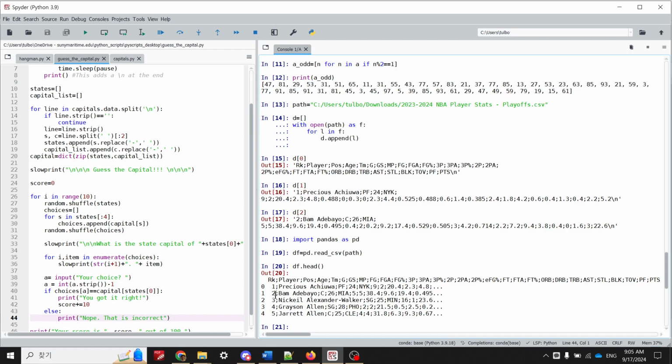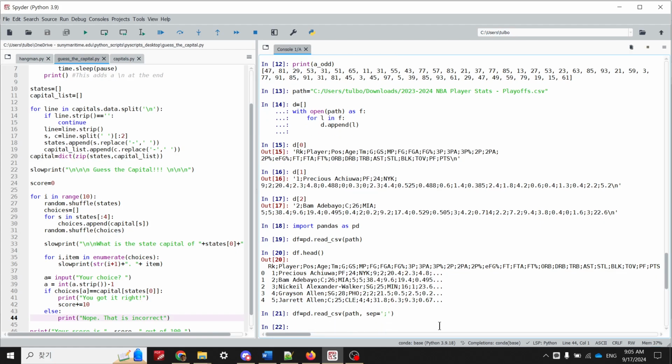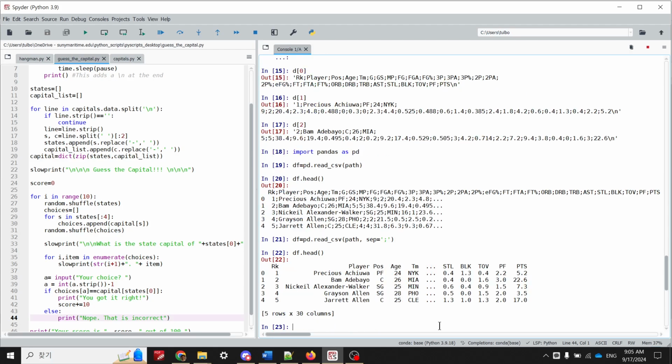The separator here is not the usual comma, it's a semicolon, so it didn't correctly divide things into columns. So let me read this again, okay? So we're going to do pd.read_csv, and then comma, we're going to say sep equals semicolon, just like that. Okay, now let's do df.head.